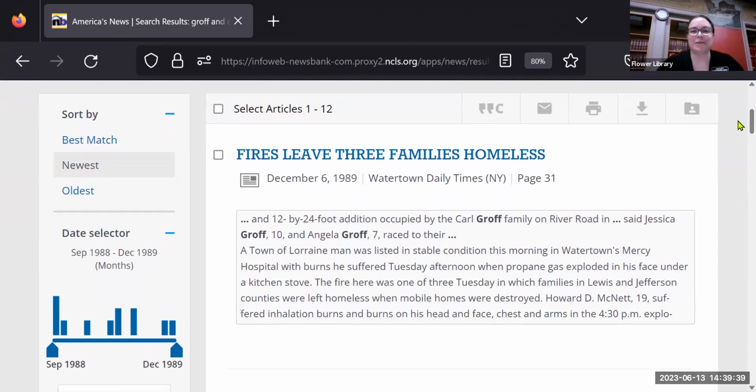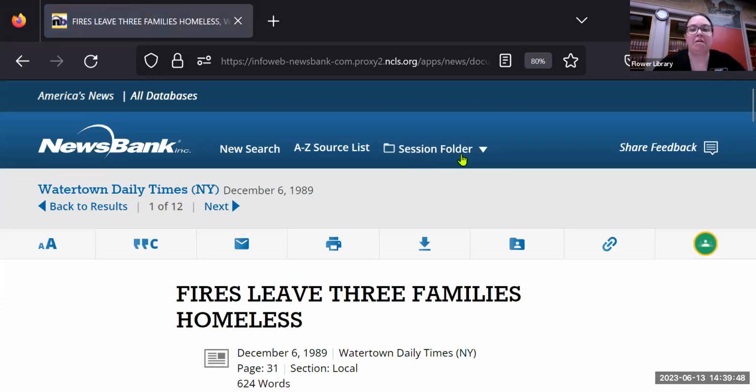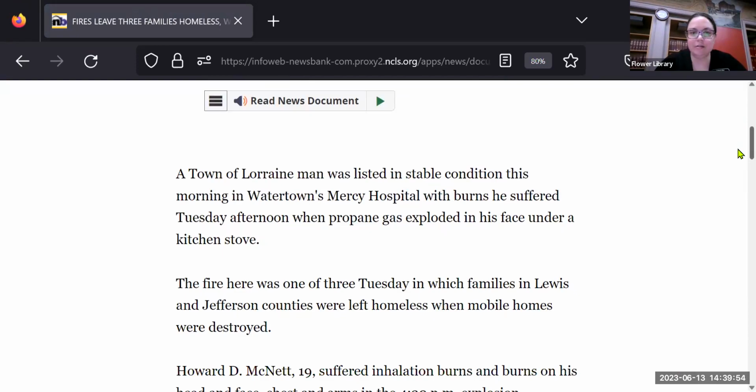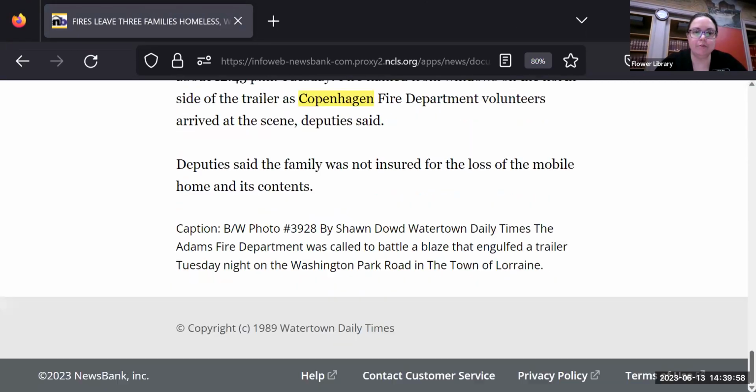Yeah, this is what I was expecting to see. So you'll notice this article is actually from 1989. I'm going to go ahead and click on this one for my aunt and uncle here, if you were interested. But same rules apply. It's just the text. You scroll all the way down through.